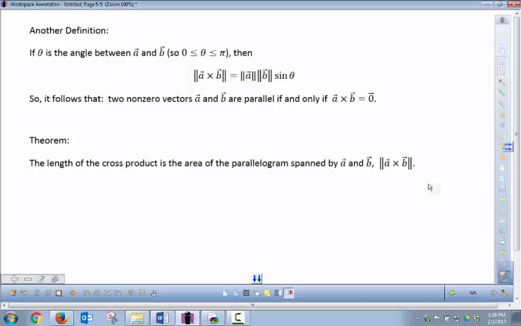And if the angle between the two vectors is theta, then there's a relationship between the cross product and that angle theta. Remember that the result of the cross product is a vector, so we have the magnitudes of A and B as scalars, and the sine of any number is a scalar, so we want a scalar representation for the cross product, and that's just the magnitude of the cross product. So it turns out that the magnitude of the cross product is equal to each of these things.